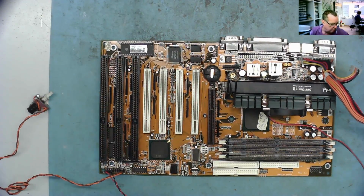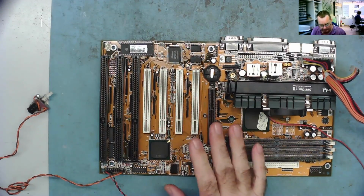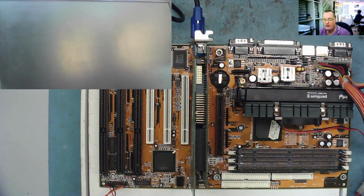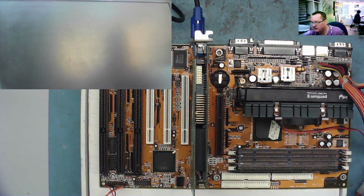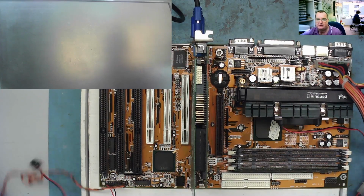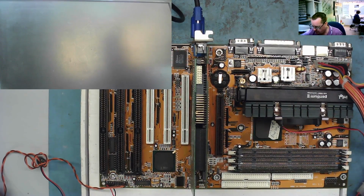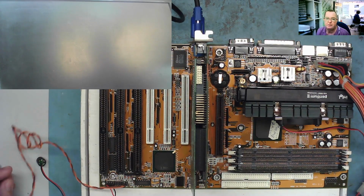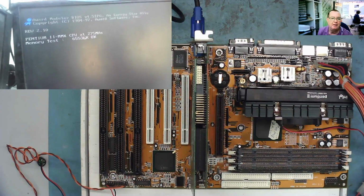Let's try the one that came with it. I'll just balance this up on the box so we can put the cards in. Here we go. I've put the other camera where you can see the screen, so we'll both do this together, or shall I say we'll all do this together. Let's switch on. Do we get a picture out of it? One bleep, blue lights on, but no picture. Oh! I spoke too soon.